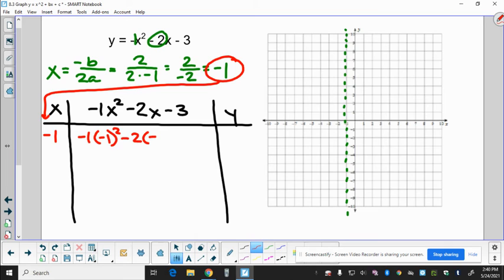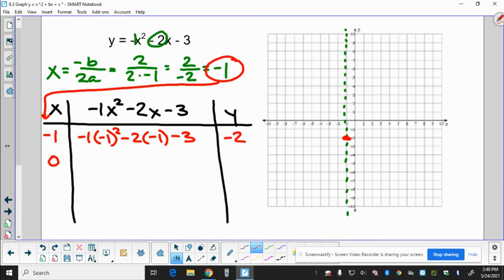Minus 2 times -1 minus 3. I want you to try to do that mentally, but if you cannot, go ahead and use your calculator. So this will be -1 squared to be 1 times -1. That'll be -1, and then you have plus 2. That'd be 1 minus 3 would be -2. That might be a tough one for some of us to calculate mentally, but you can do it. -1, -2. And I see that my vertex is on the line of symmetry, so that's making sense.